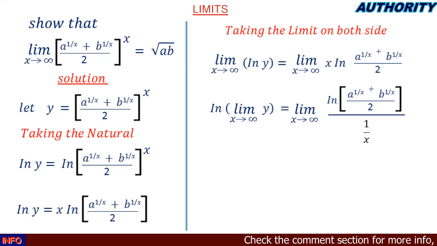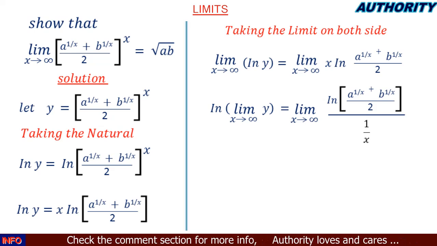Now, using L'Hospital's rule to evaluate this limit on the right hand side. L'Hospital's rule states that we evaluate our numerator by differentiating it separately, and also differentiate our denominator separately. When we do it the first time, we plug in our limit and see what it gives us. If it still gives us 0 over 0 or infinity over infinity, we do it a second time, and repeat it a third time. Now let's do this for the first time and see what we are going to have.